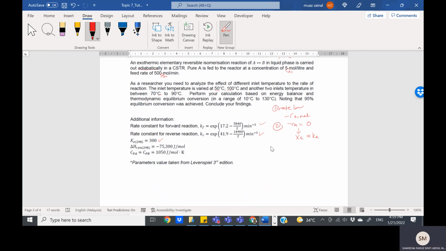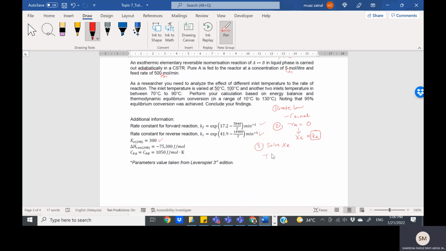And then number 3, you have to solve what is XE, by using this equation, this value. So from there you can get T. You can start with what T? The starting is 50, right? So you can do a range of 10 to 60, or 10 to 50.